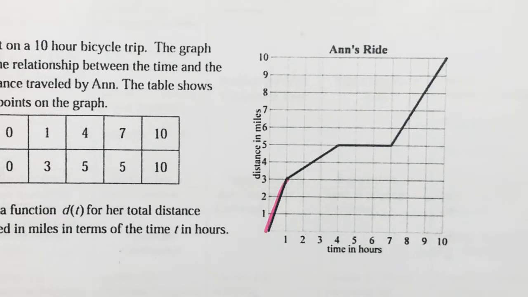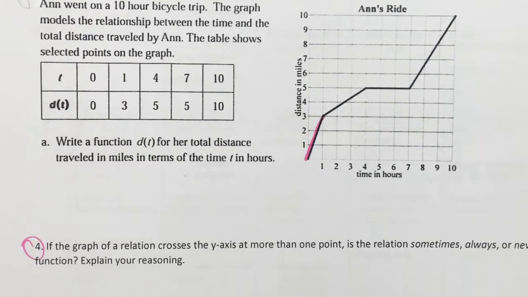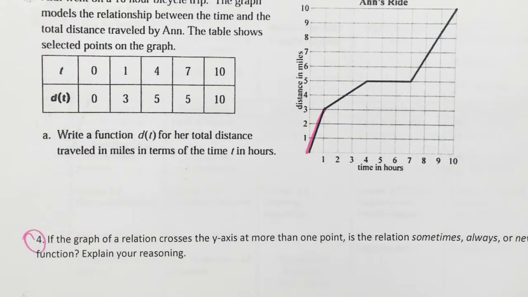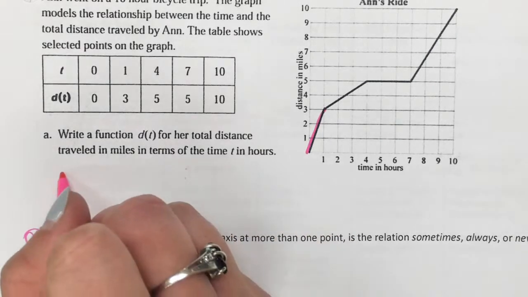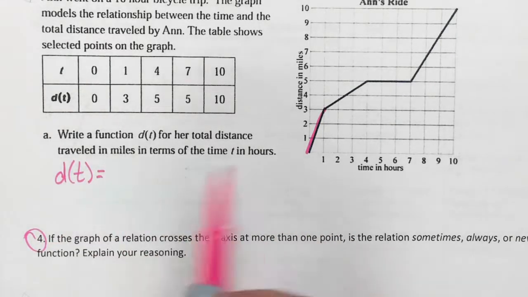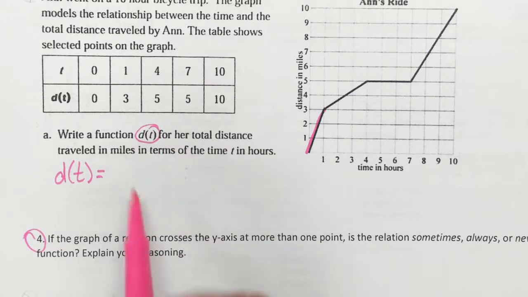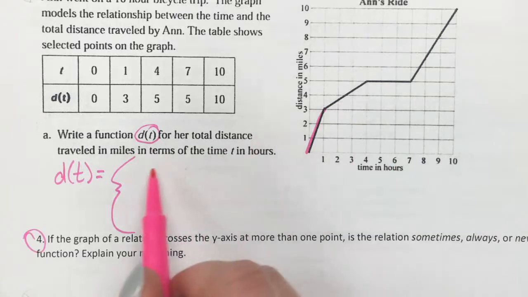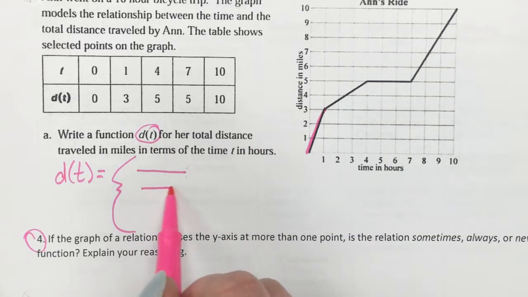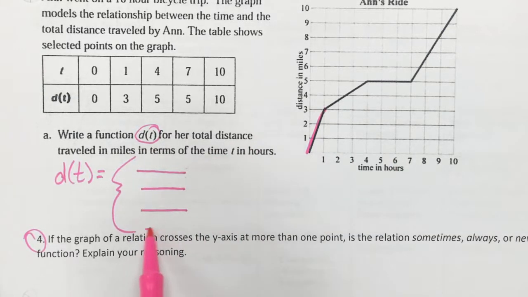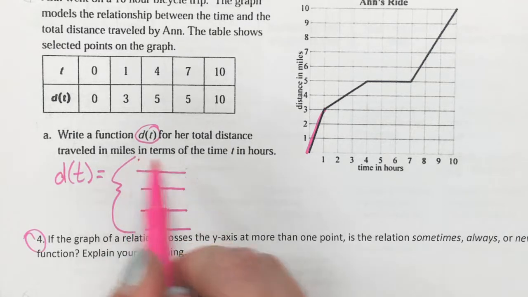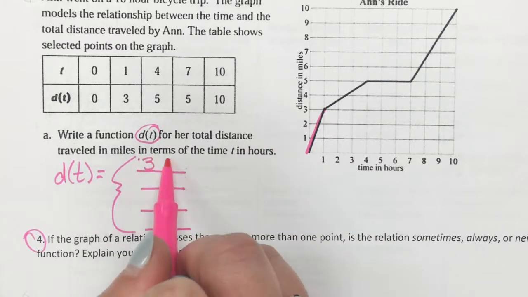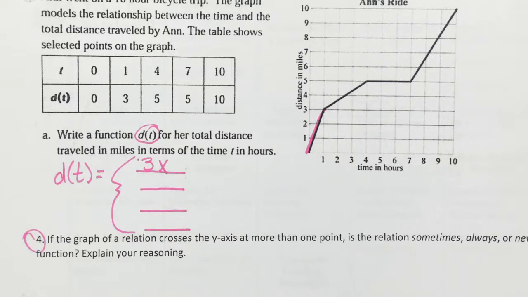And what's the slope? Up. Rise over run. Up 3 over 1. So what would that be? 3. There you go. So you're going to write d of t, because that's how it wanted you to write it, right here. And let's see, there's 1, 2, 3, 4 sections. And this is, what was the slope? 3x. Because it had a plus 0.